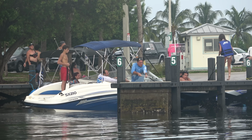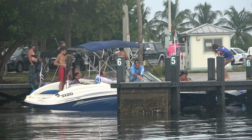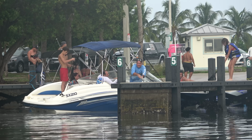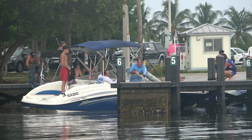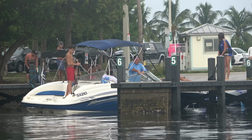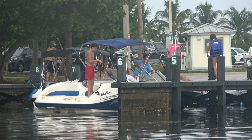And probably, oh, they're drifting off. He's trying to re-grab the dock to pull it back over. They've lost it. And he's doing what he can to try and get it pulled back over to the dock now. And there we go. It starts to come around, and they should be good to go from here as we got a stern line on the ready as well.